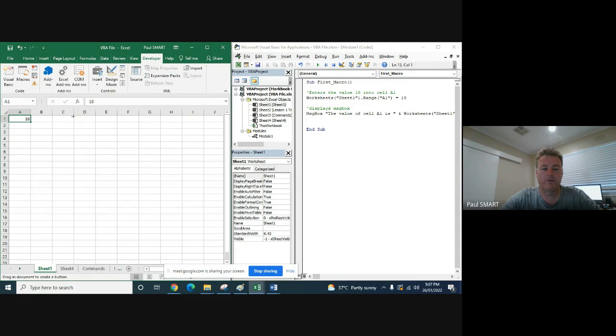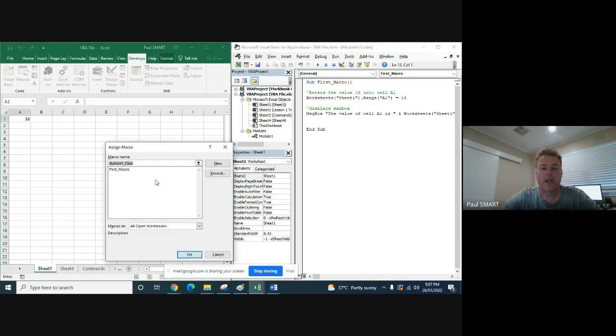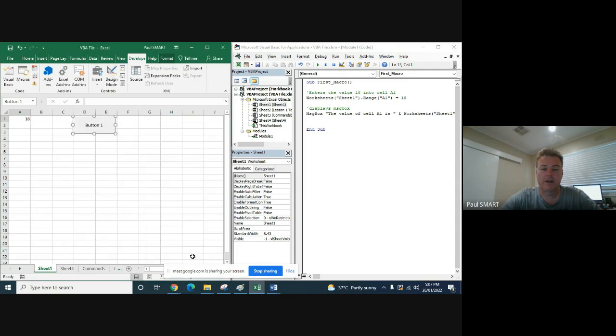You'll get this little square arrow. And what you do is hold the left mouse button down and just spread to whatever size you want. So if you want the button to be enormous, you can do that, or if you want it this size. As soon as you release the mouse button, the computer wants you to assign a macro. So which program do you want me to run upon this button being clicked? Now we've only got one macro there, so we'll do that. We'll click OK.